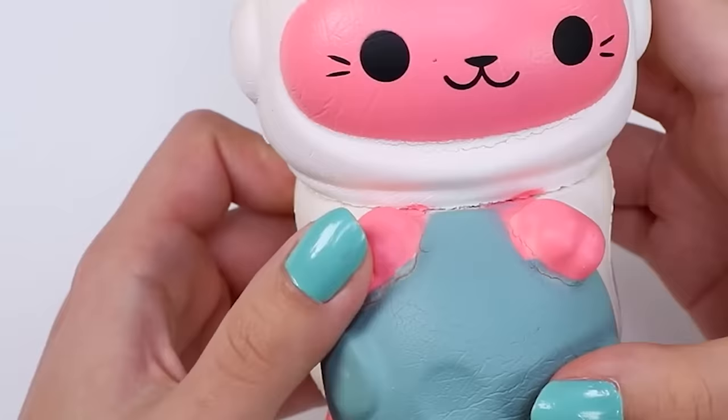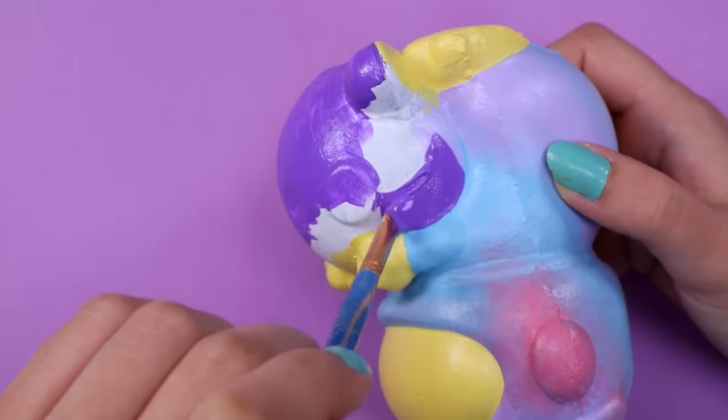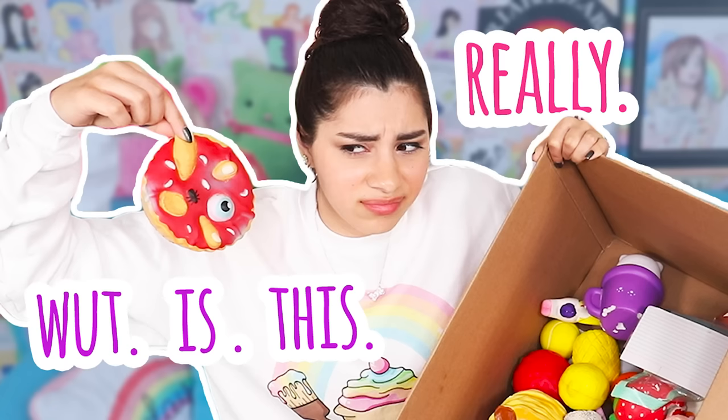Anyway, the mail has been building up. It's time to open them. If you are not familiar with the whole feel, people send me their disgusting, used, discarded squishies so that I can give them a makeover in my squishy makeover series. These videos are really just to kind of enjoy looking through what I've been sent. Also, giving you guys a chance to see the options so that you can help me pick out which squishies I should do in the makeover videos.